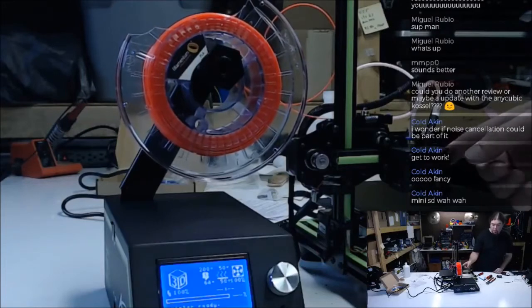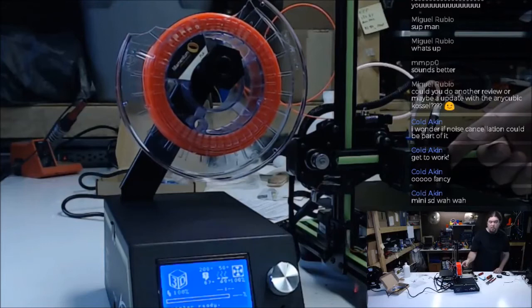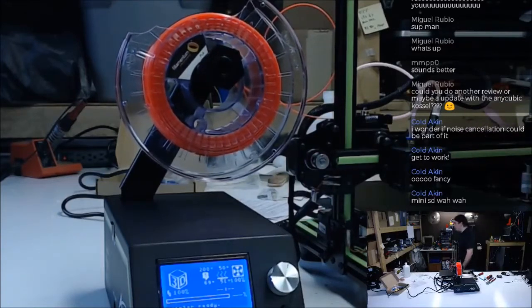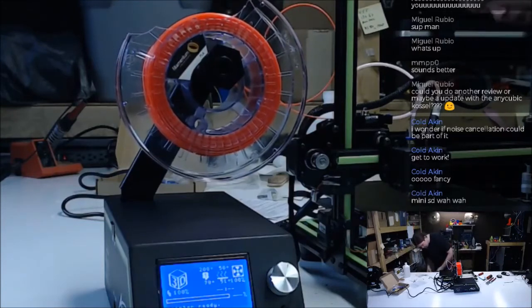Extruder temp just climbs real slow. I got my finger on the fan, so it's not cooling off. Yep. Wah wah. Keep your tweezers handy trying to get that thing out of there. It's heating real slow. I kind of wonder if that's inaccurate. It's really hard to tell what temp these are.